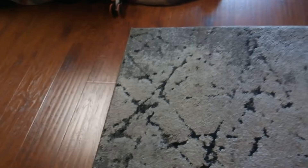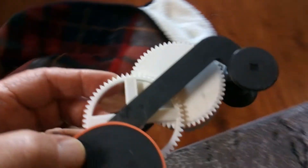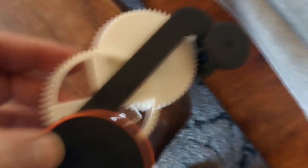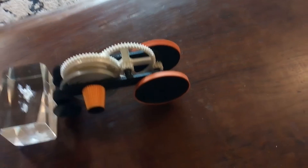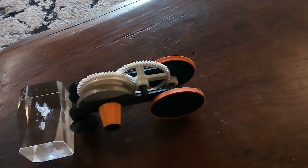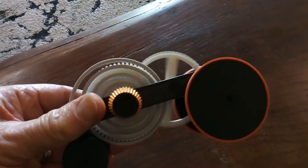It would make a great Christmas present for somebody - and there she goes! That is the wind-up 3D printed car by Greg Zumwalt. He's done another one that granddad did where there's a gear that drops down so that after it expends its energy with the spring, the car will continue to run freewheeling without the spring.